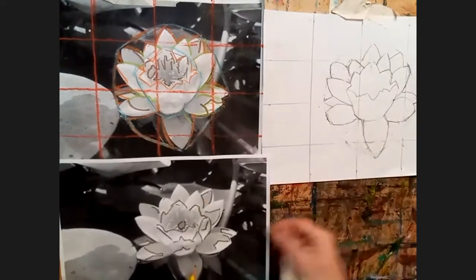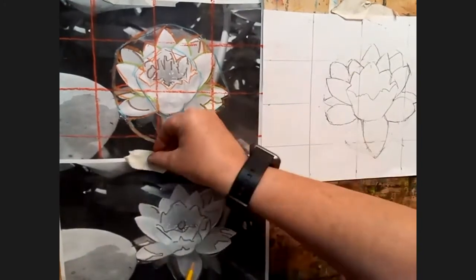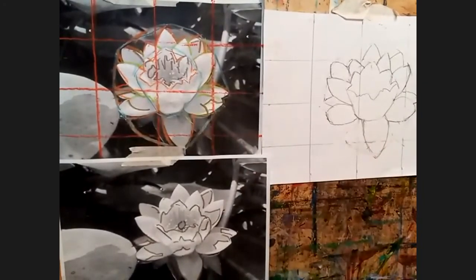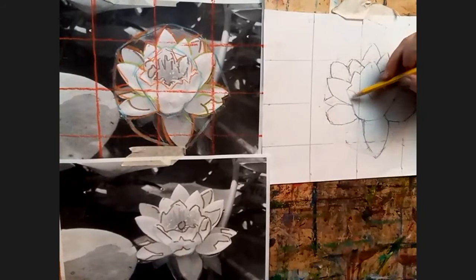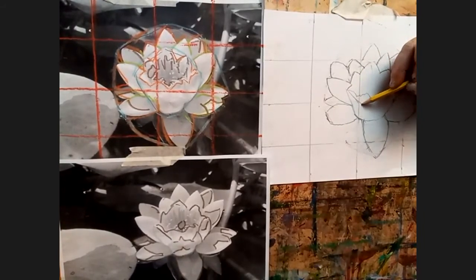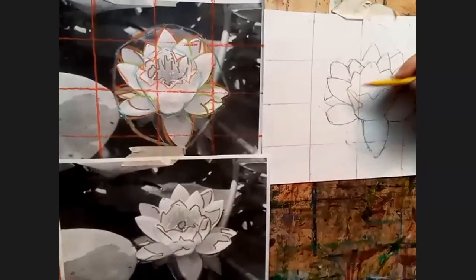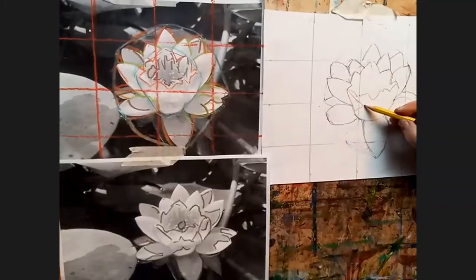You like that? We have a double thing here just to show us all of the pieces that are happening. This little chart here starts to show you where the lights and darks are. So you can get some of those shapes in. You don't have to get all of them.